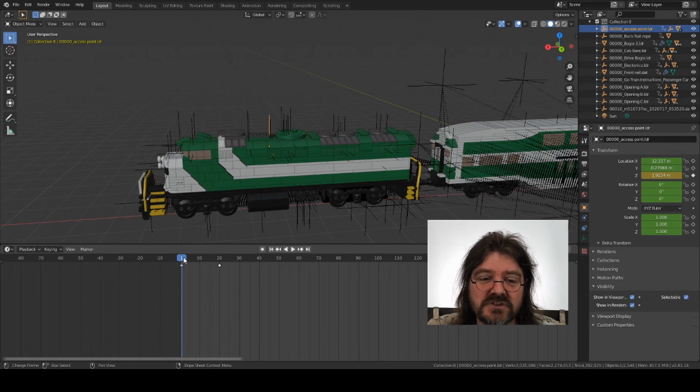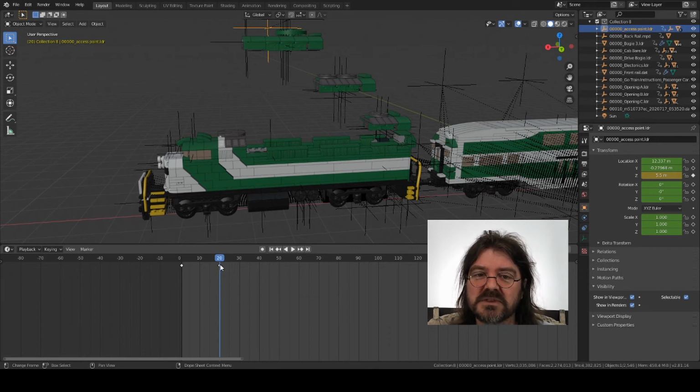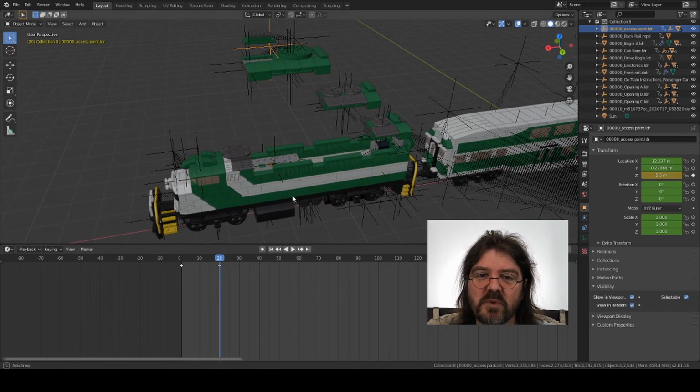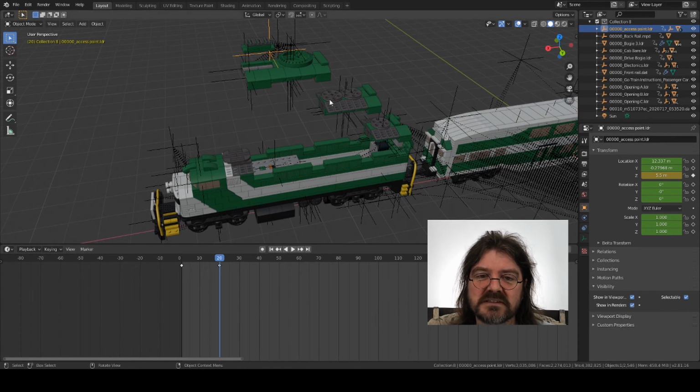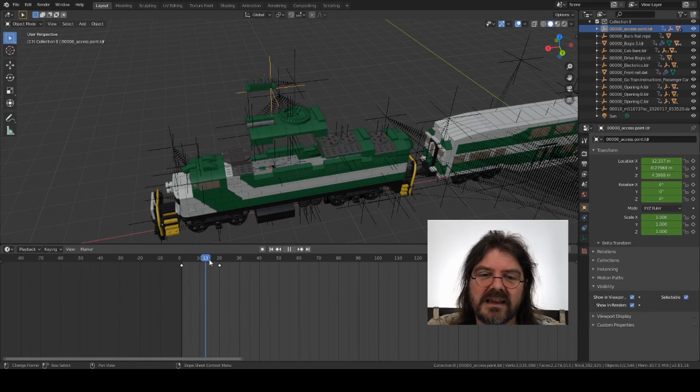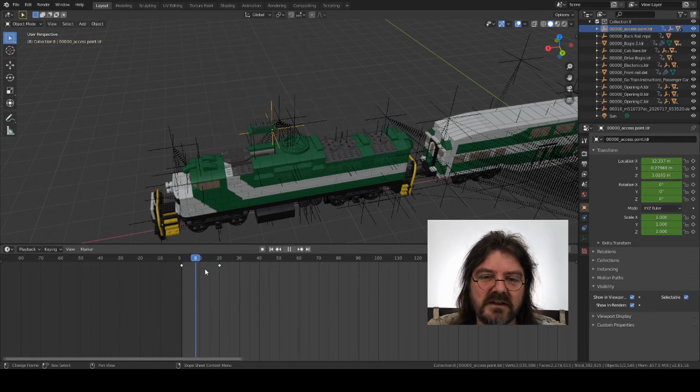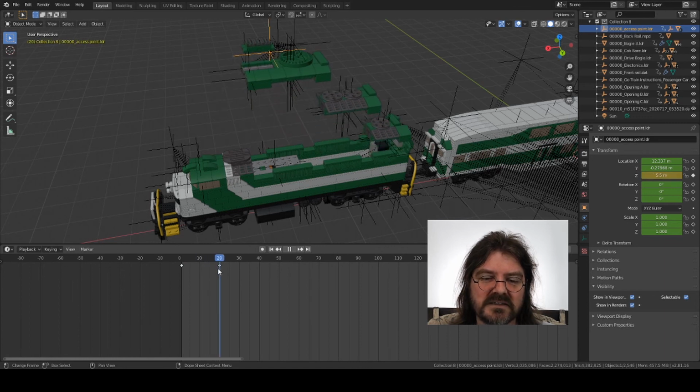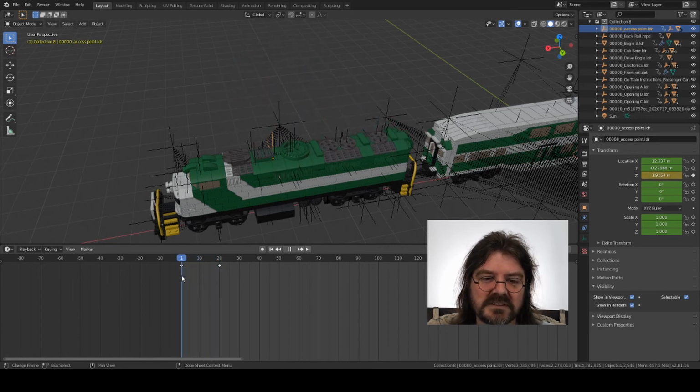Next, in your dope sheet, you're going to want to go to the time frame where you want that part to be at its highest point, or where it's done its movement. And then you will click on the little diamond that is beside that variable, and that will set the end keyframe. And as you move your marker back and forth now, you can see that that part is raising up and down in the air.